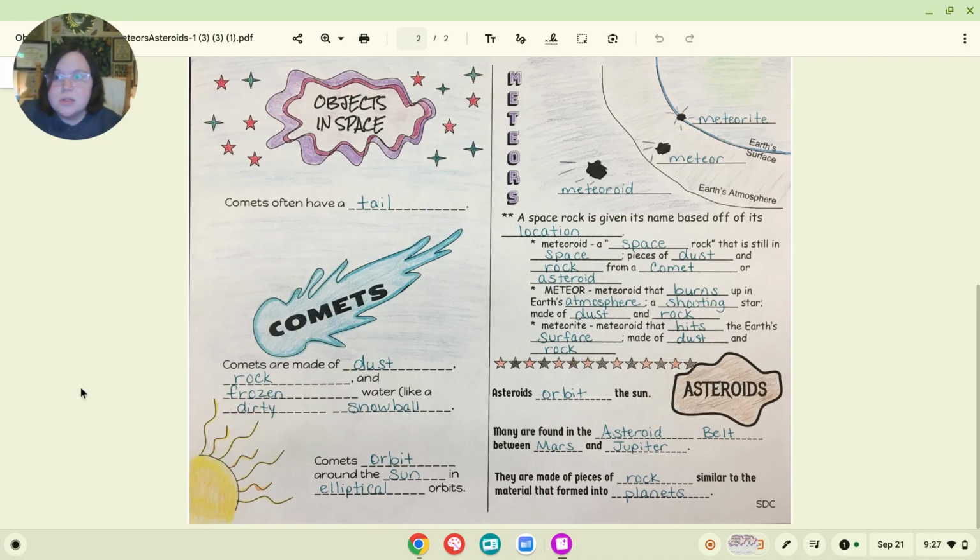If I say a dirty snowball, an icy rock that's orbiting the sun, you're going to say comet. If I say a big rock that's orbiting the sun, but it's not icy, it's in the belt, you're going to say an asteroid. You need to learn these. If it has a tail, it's a comet. All right, that's all I have to say about this. Make sure that this gets safely in your binder. Thank you.